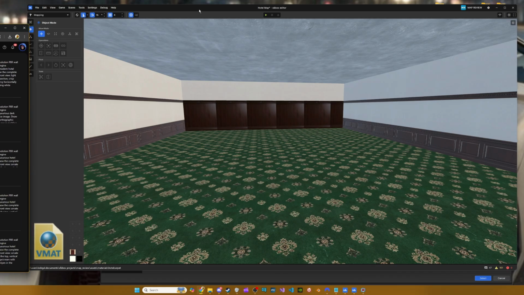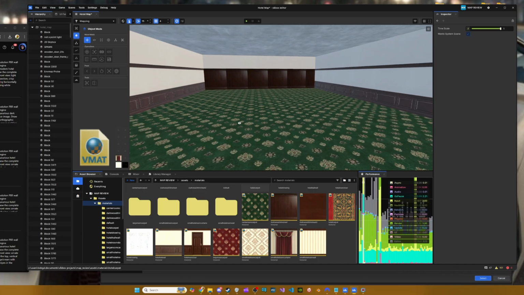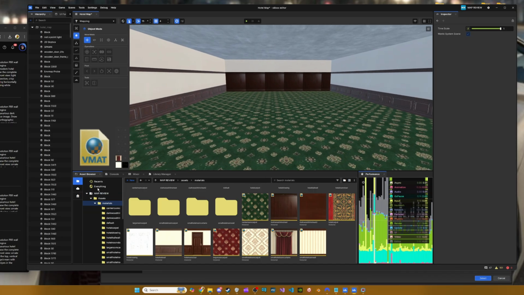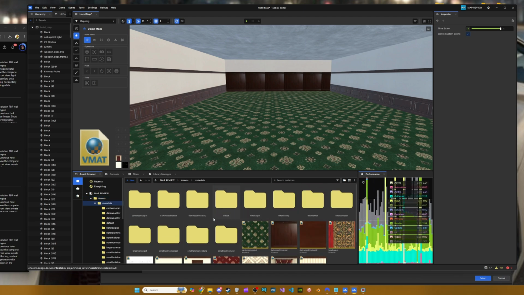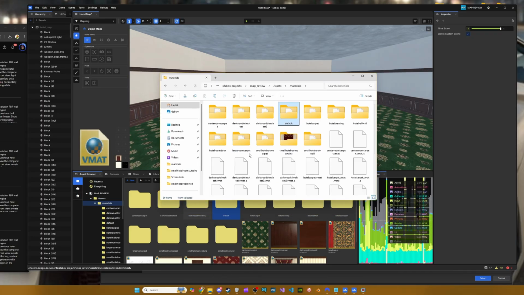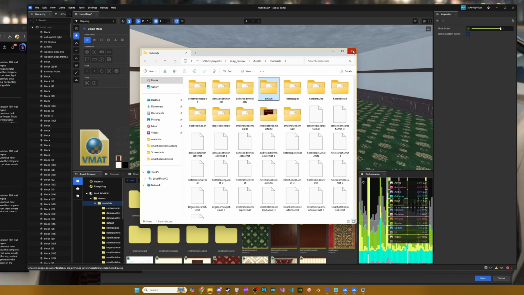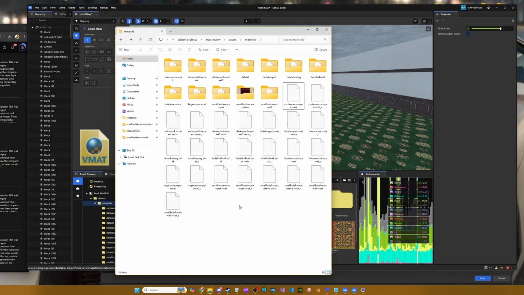While that's working, I'm going to show you how to get your files set up properly. So in Sandbox, when you go to local and you go under assets, you'll have a materials folder. We're just going to click into that, and we're going to right click this and hit show in explorer. So once we have this, this is the area where we're going to be saving all of our materials. I already have this open over here, so we'll just use that.